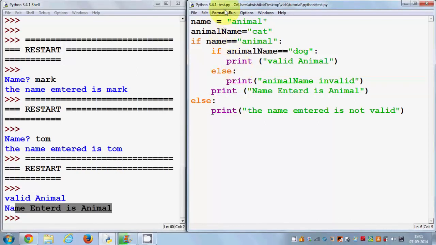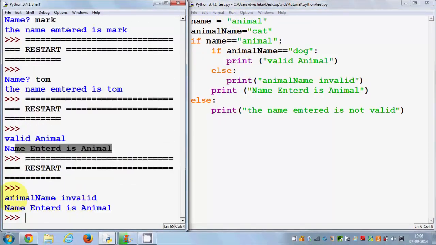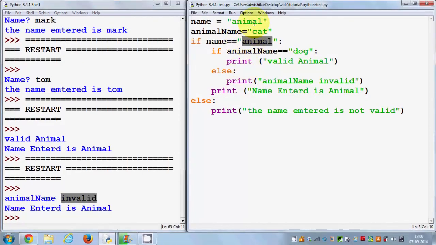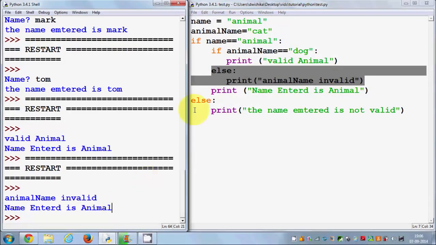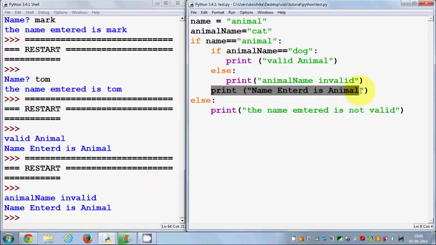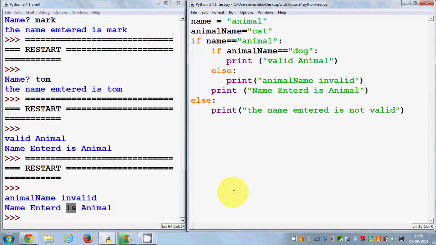Save, run it once again, and now it prints animal name is invalid because it goes here and sees okay, name is equal to animal, so I go to this condition, but animal name is not dog here, it's cat, so it goes to this condition and says animal name is invalid, and then it prints the name entered is animal. So in this way you can use else if and nested else if statements in Python.